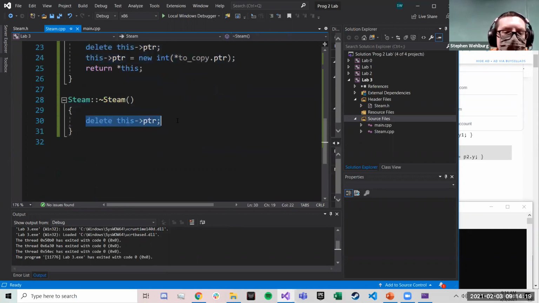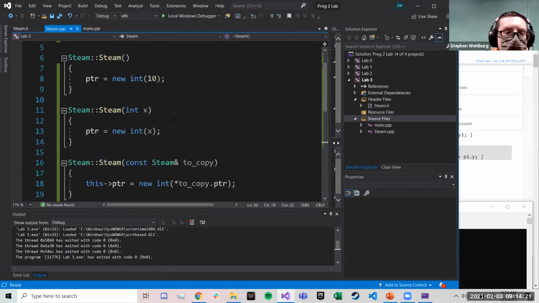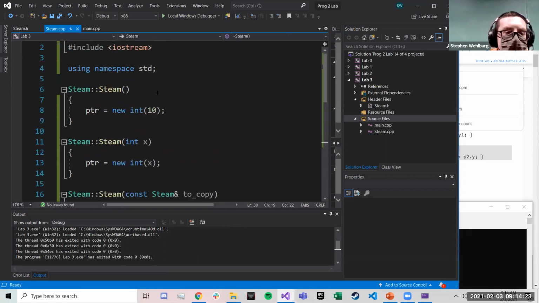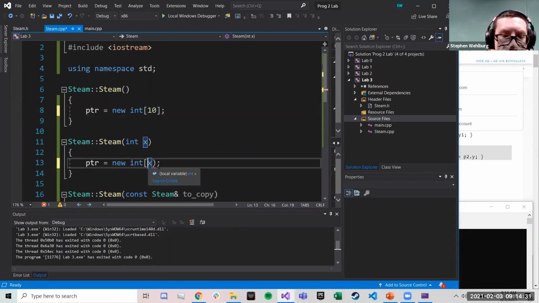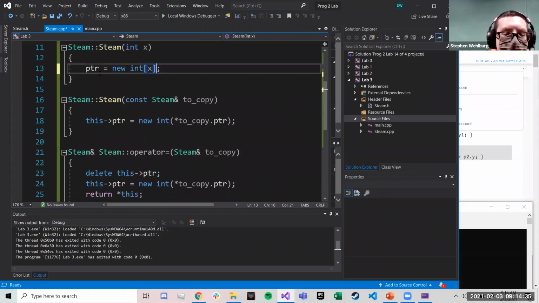Okay, so this is with just single things. The last thing I want to talk about is if you have arrays. We're going to do the same thing with arrays, and we're not going to talk about the values stored in them, because we just talked about values with single pointers. So I don't want to have to assign stuff to these arrays. But let's go into how we do this. So, the copy constructor.